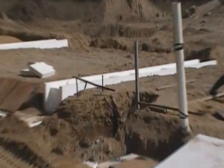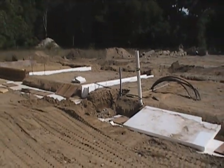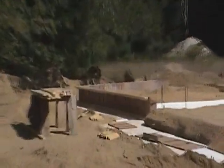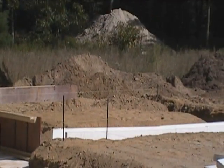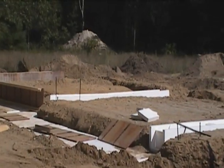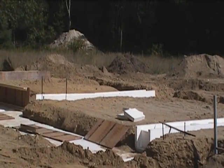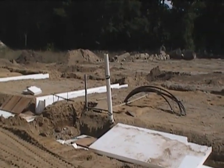We placed some foam around these here. These are our footing locations that will be running under the entire slab. What we're doing is we're setting up for a two-foot deep slab around the perimeter and a six-inch slab across the body of the house. All of our plumbing will be buried within that along with our radiant heating system.